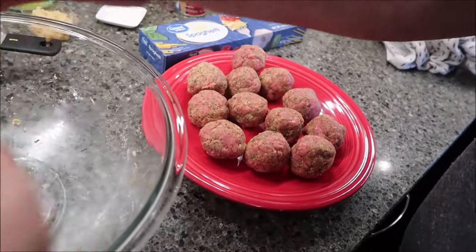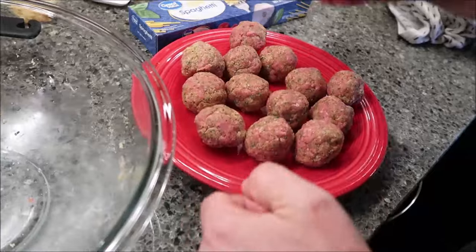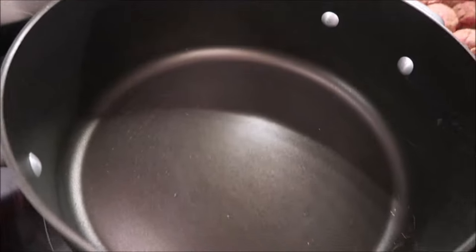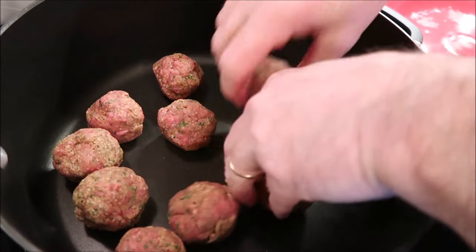So now that I've got these, before I wash my hands, you want your big, they say a Dutch oven. We don't have a Dutch oven. We just own a big pan. So I'm going to take these, my pan is on medium heat, and I'm literally just going to lay these in the bottom and we're going to flip these over until they're browned on the outside.